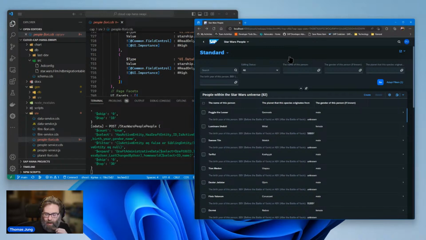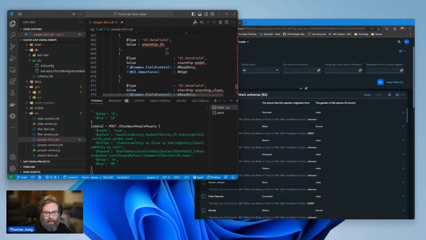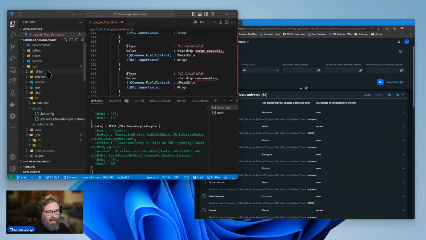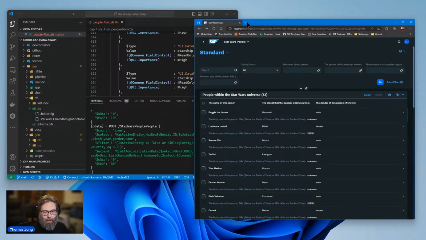And that's one of the beautiful things about the cloud application programming model: I can build these full-blown applications, and all I really need to know is the cloud application programming model, the CDS syntax, and the annotations. The other nice thing is many of the annotations and syntax are the same that you would use in ABAP RAP, the RESTful application programming model. So there's a lot of consistency between the two.